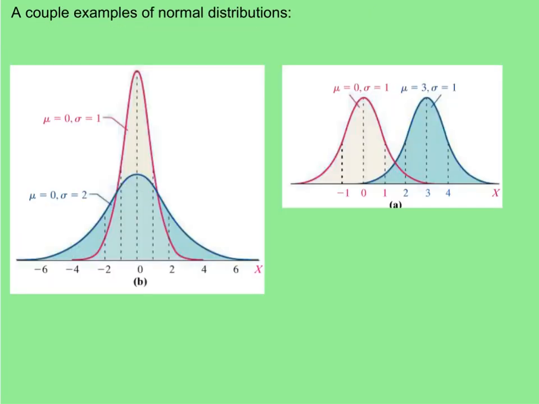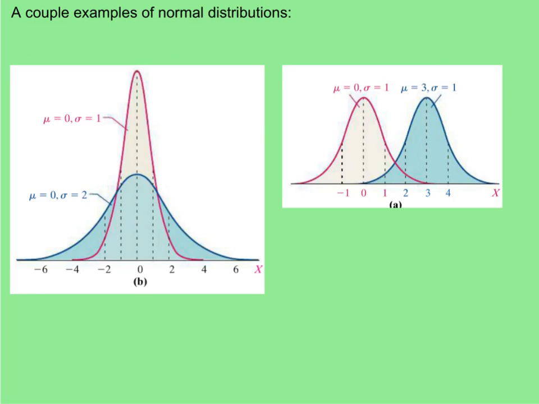Here are a couple of fairly basic examples of normal distributions and how changing the mean or the standard deviation affects the look. In the one on the left here, I have a mean of 0 and a standard deviation of 1. That's the yellow normal distribution. Whereas if I keep the mean 0 and bump the standard deviation to 2, that takes that same distribution and spreads it out over a greater area. The tails still trail off in both directions, but with a standard deviation of 1, it's more packed together, whereas with a standard deviation of 2, everything is just more spread out.